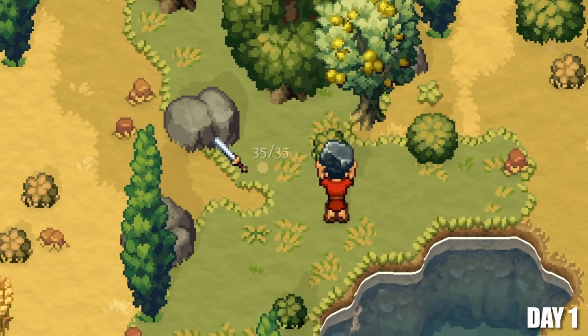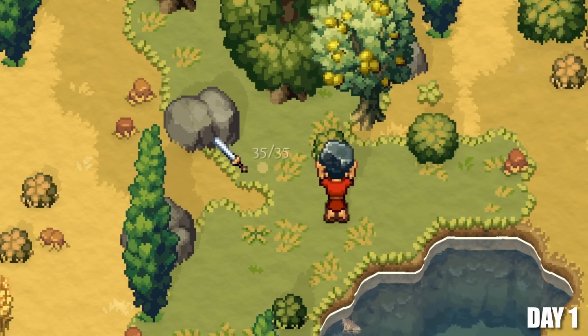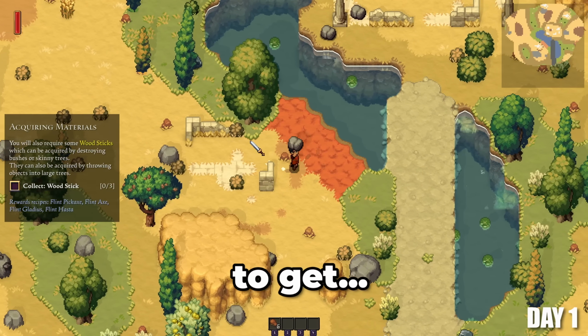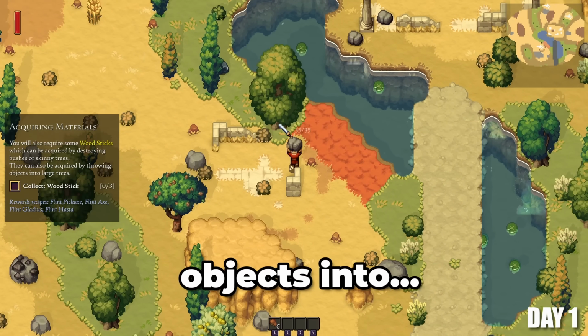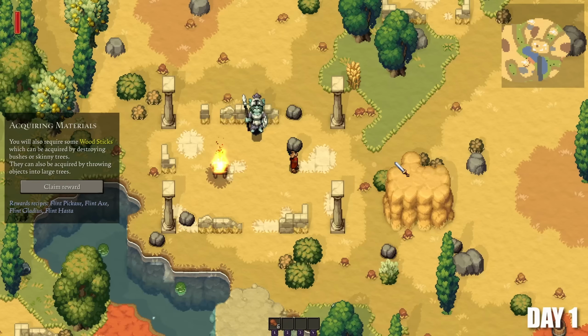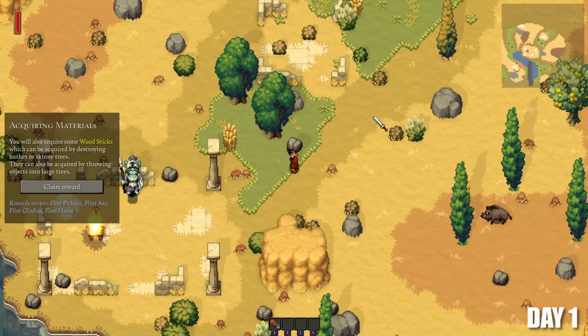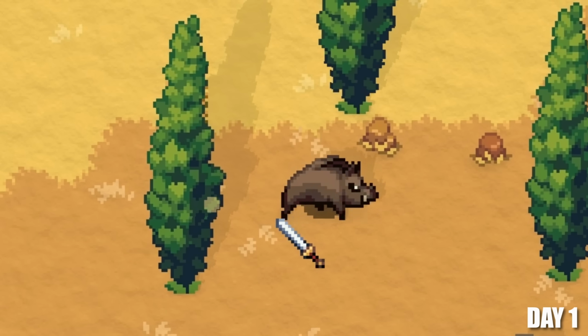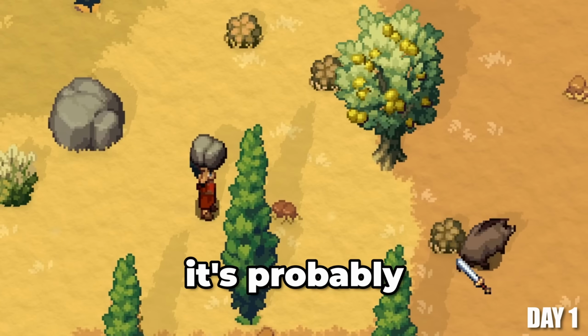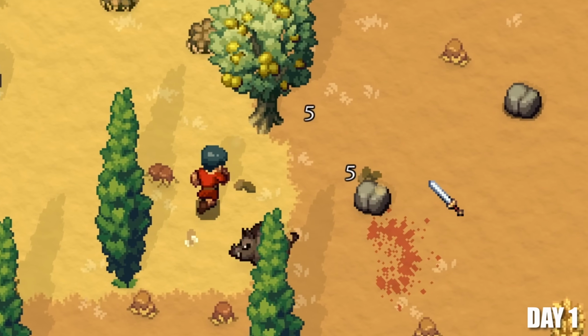That meant that I could throw this flint boulder into something hard, turning it into flint shards. Yeah, okay, to get wood sticks I need to throw objects into trees? Oh, okay. And while I was messing around with all that, I spotted my first enemy. A wild boar that doesn't bother anyone but me, apparently. Can I maybe... It's probably a bad idea, but... Oh my god!